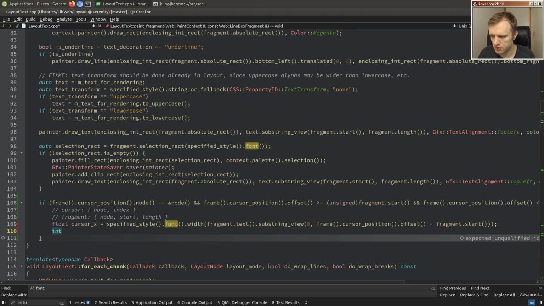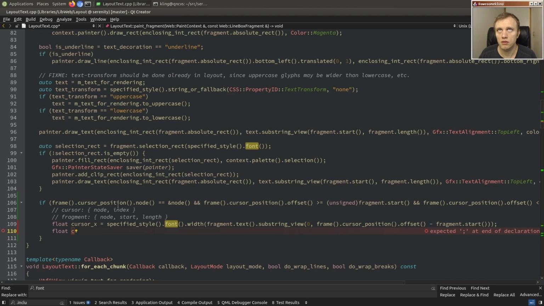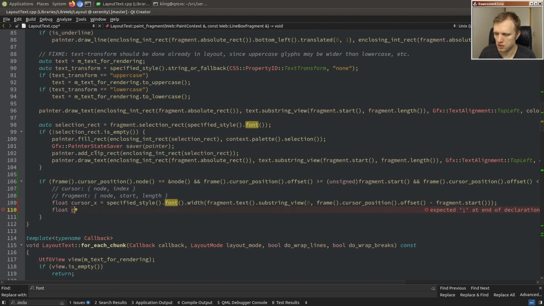Actually, let me use floats here. And then the cursor Y is, let's see, so let's do like a 1 pixel wide thing. So then the Y, we have 2 Y values, right? Because we need a tall cursor, so it will just be the top and the bottom of the fragment, I guess.